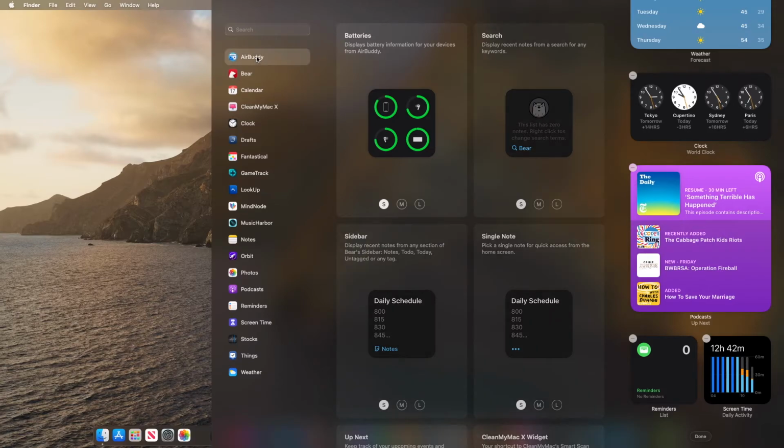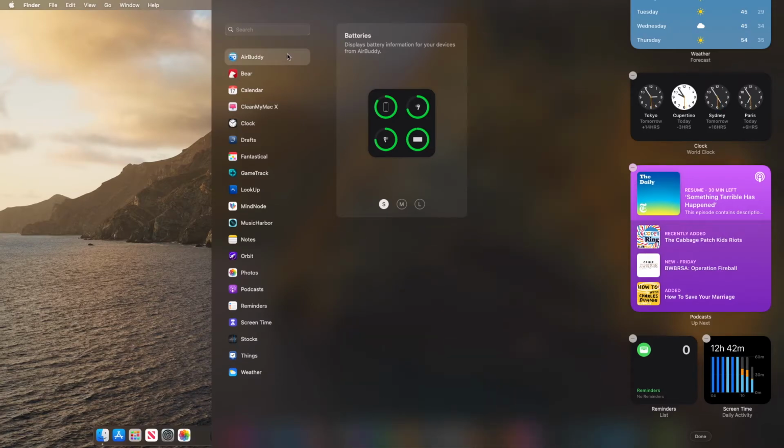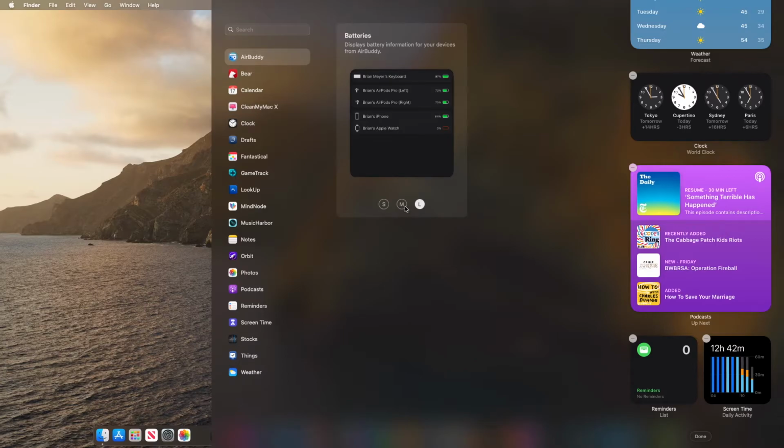First, top of the list is AirBuddy. AirBuddy is an app that does cost $10. It's not in the Mac App Store, but I'll provide a link in the description for this video. Basically, the AirBuddy does 2 features that are really cool. Feature 1, as you can see, it adds a battery window for your devices. This is something that you have on iOS and iPadOS, but for some reason, the Mac in Big Sur is missing it. AirBuddy helps add that back for you, and you can do small, medium, or large.